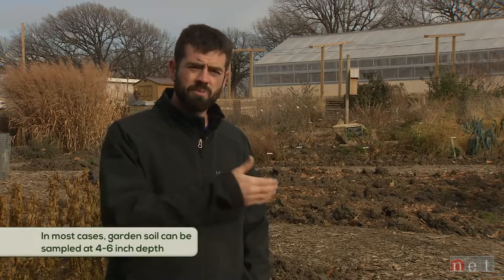A critical thing along with taking your soil is the depth to which you sample. The reason that's critical is there's a higher concentration of those nutrients located at the top. And a lot of recommendations from different extension programs, be that Nebraska Extension or some other universities that have extension programs, they calibrate their recommendations based on a certain depth.